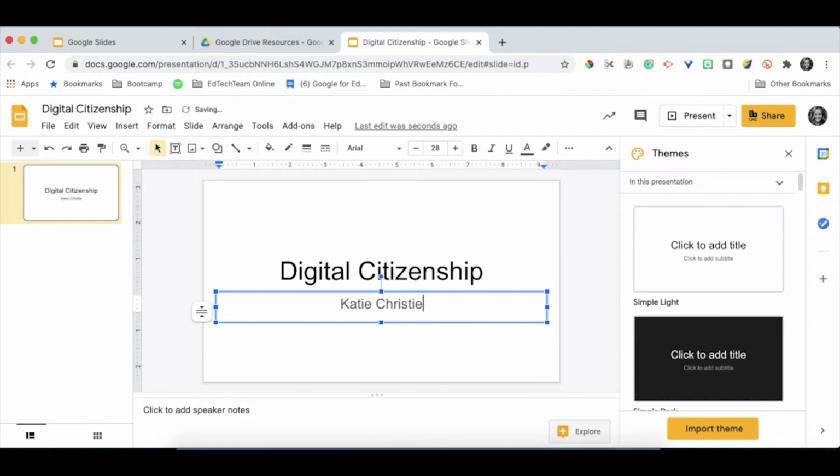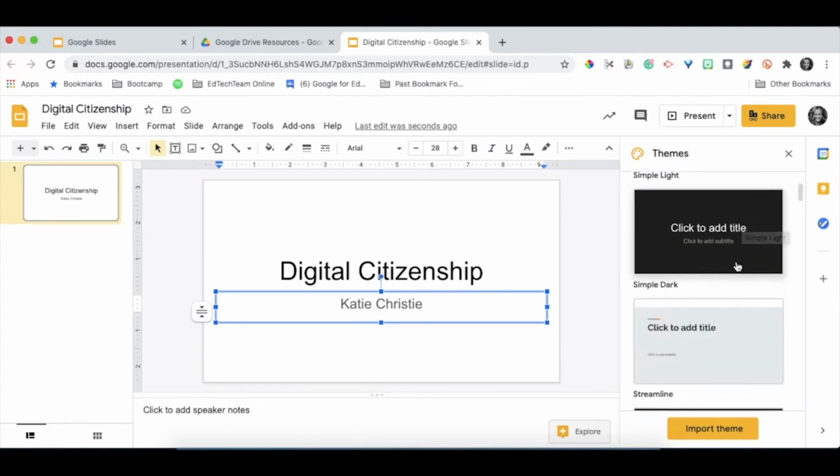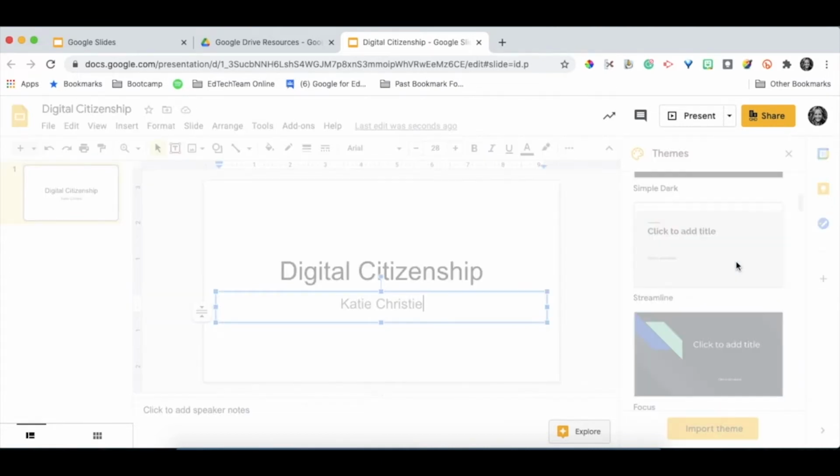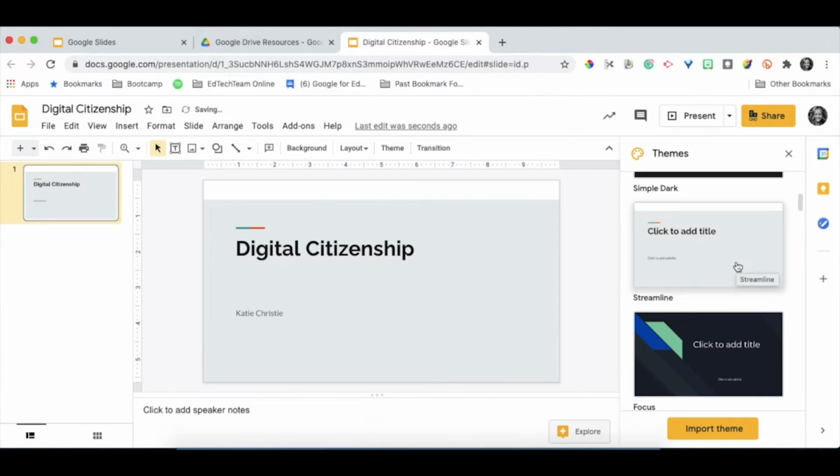And leave it at that. I have my themes that popped up for me. This is a May Do skill, but I'm going to make my slideshow look a little nicer and choose a quick theme. It just feels so nice to have a theme on there. So I'll cover that again in the May Do skills, okay? So we've created a slideshow, I've titled my slideshow and made my title slide.